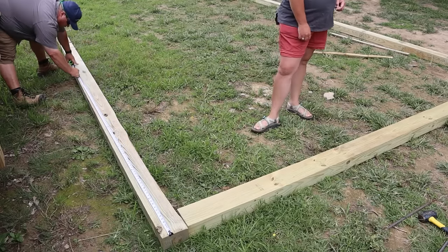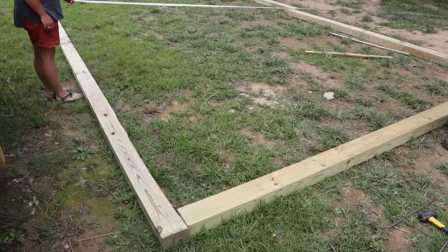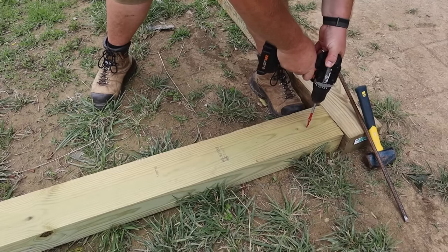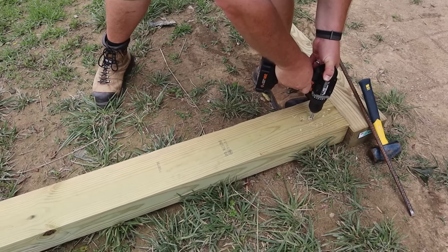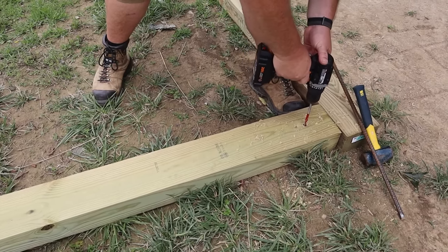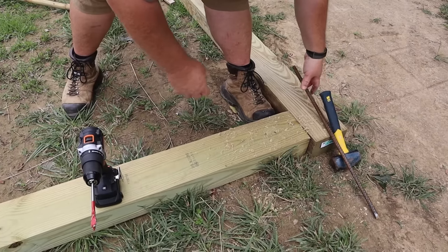With all the timbers laid down and roughly in place, what we're going to do next is use the 3-4-5 method of squaring up the frame. The 3-4-5 method is where you measure on one face 3 feet, another face 4 feet, and at those two points, you should have 5 foot distance between the two. See how it pulls that up? It's good. This kind of bit literally pulls into the wood.